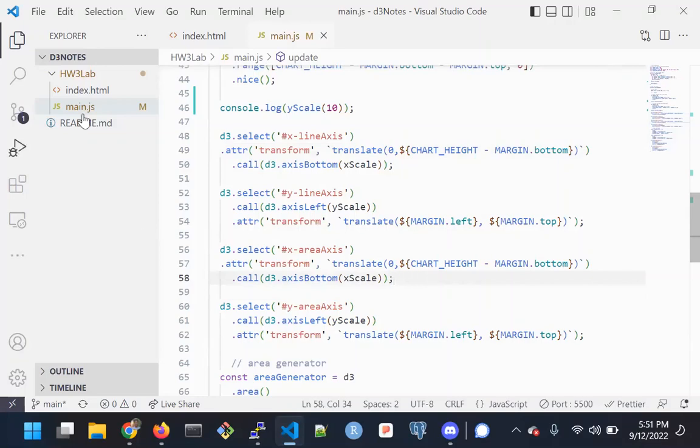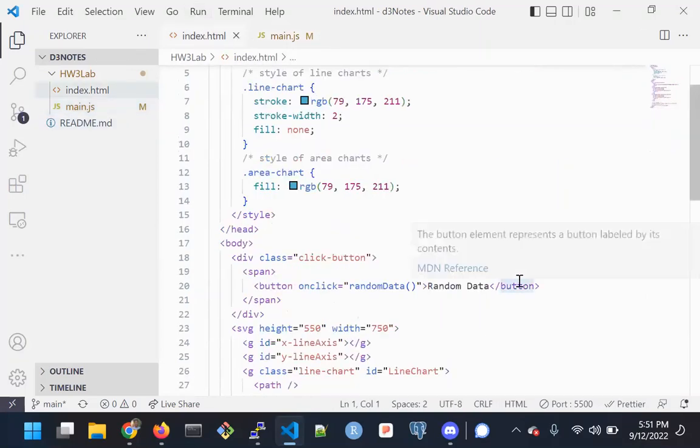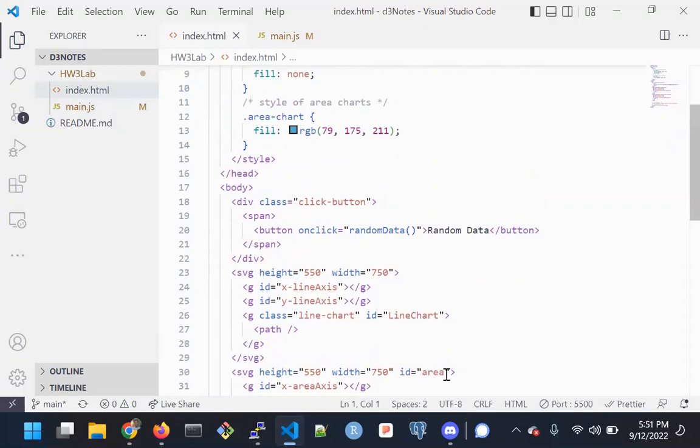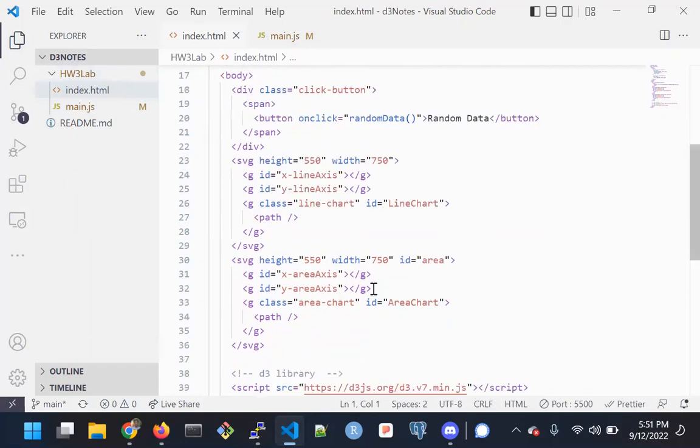Yeah, that's the other chart. If you go to the index.html, I created two different types of charts. One is called line chart and the other is called area chart, and I'm using IDs here to identify that they're different. IDs, as Alex has mentioned in class and as in the D3 book, are used to specify unique identifiers. But if I was generating multiple line charts, I would use a class instead of the ID. Any questions about classes or IDs?